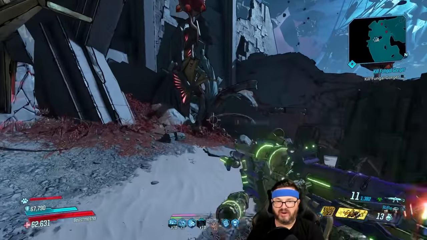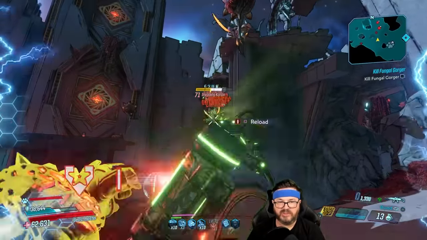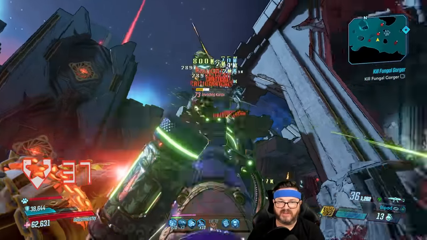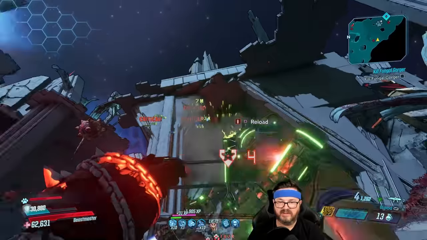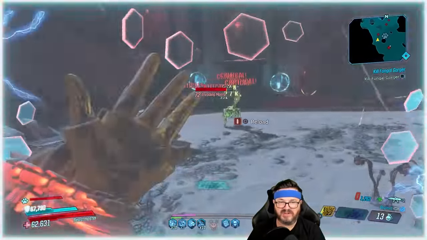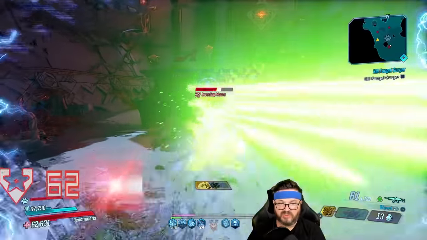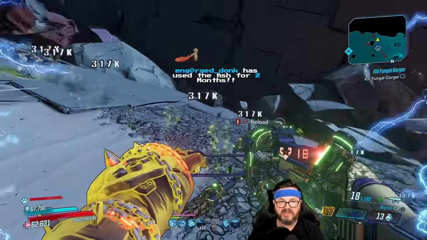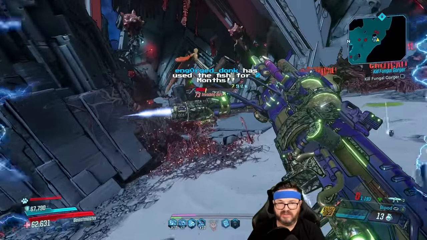Also, to get our action skill back really quick, shoot enemies. The more you shoot enemies, and especially if you're using the Monarch, the faster you're going to get your action skill back. If I had better aim, this would be a better demonstration of that. There we go. Action skill's back. So that's the cool thing about this build. You can get your action skill back stupid fast. You can do stupid damage while you have your action skill up. And this build's a lot of fun.